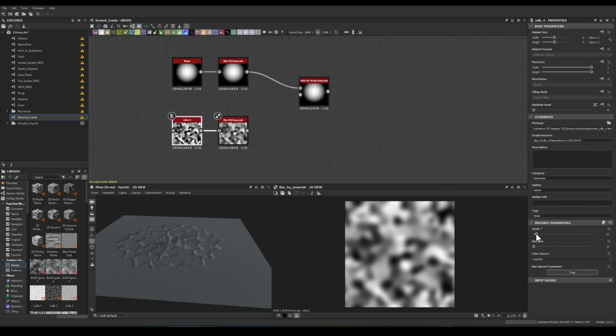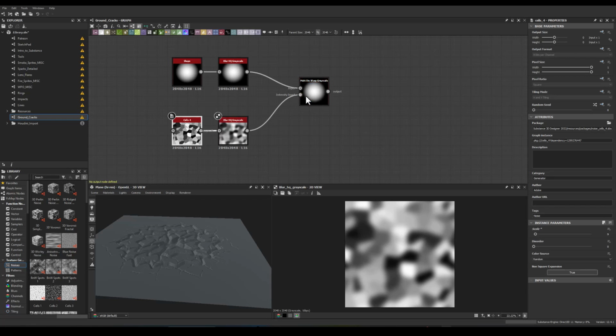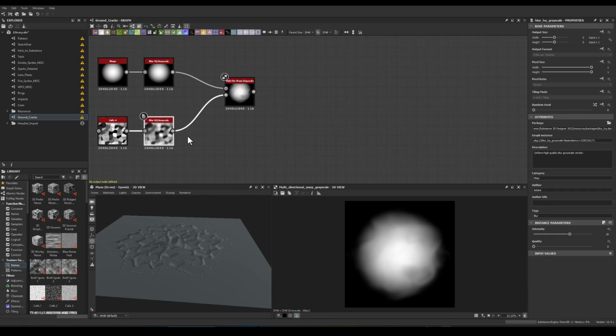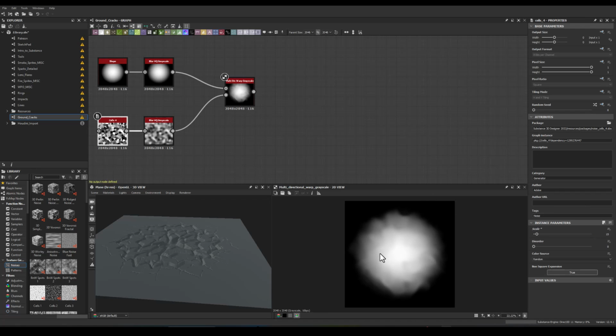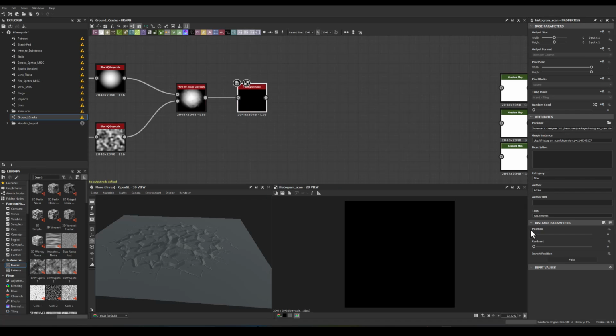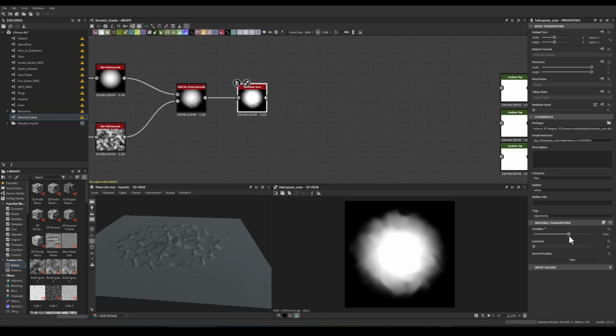Finally, I'm just gonna modify the scale because it's too big. Run it through this, maybe on 30 intensity. I'm not gonna change anything else. Maybe reduce the blur slightly, or maybe let's set it to 10 and actually increase the scale slightly. Cool. So we're having a nice varied mask with this. Next, I'm just gonna use a histogram scan, so I can control the position of that mask.